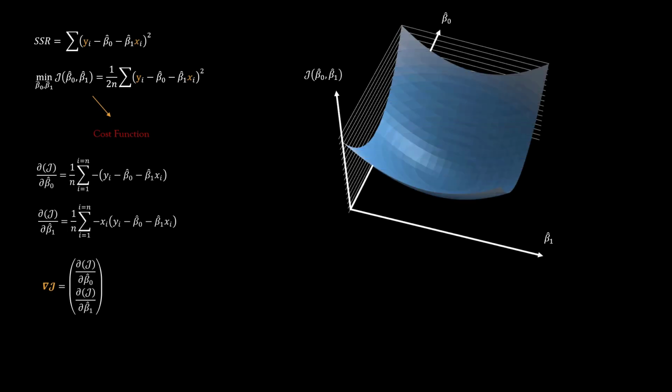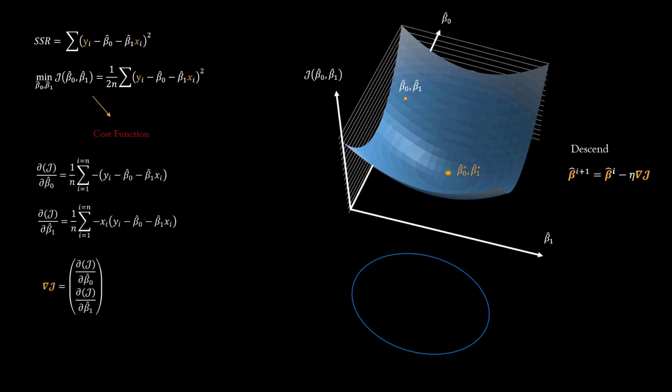The cost function that we are using has a convex shape and it has elliptical contours. This is true because if you look at the cost function, the equation is of the form of an ellipse in terms of beta 0 and beta 1. The convex shape has a global minima right at the bottom of the surface. We will solve the optimization using the gradient descent algorithm.